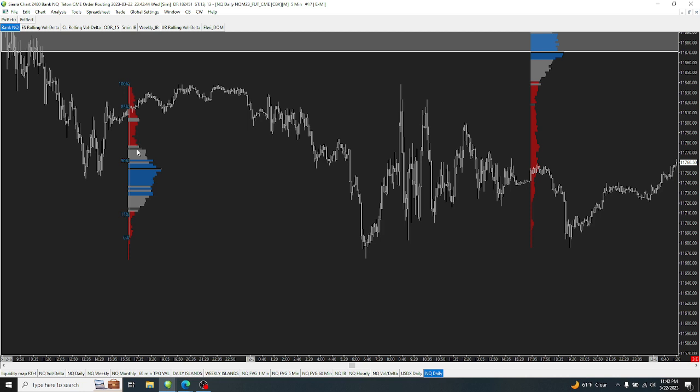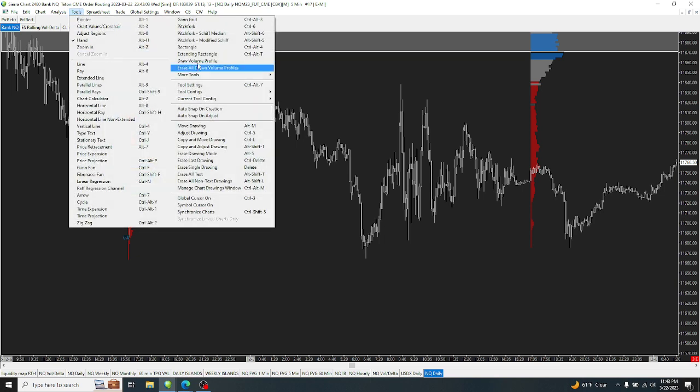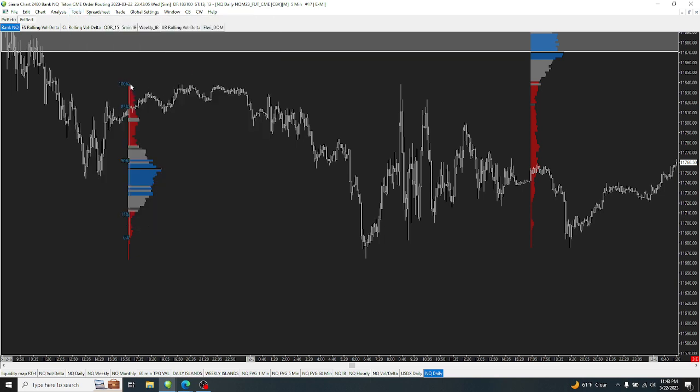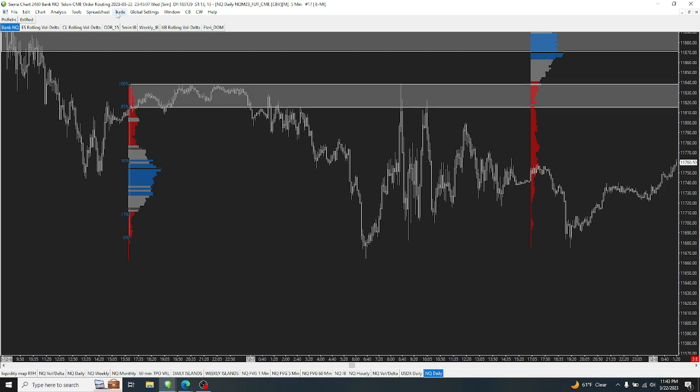You could in theory probably do one here to here. I like doing the bigger moves. Now, if there's a definitive LVN like here, then I would just go from here to here, and then if there was another HV in here, just here to here. So it really just depends on how the profile's set up, to be honest with you. So it's a little bit subjective.